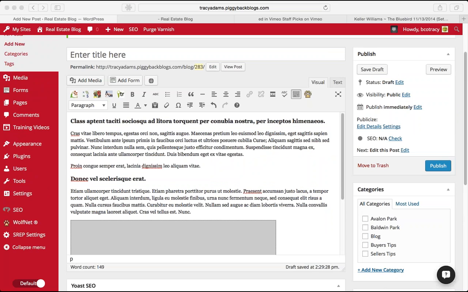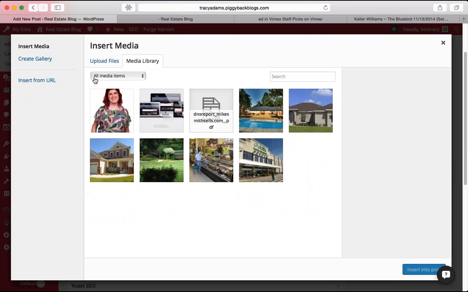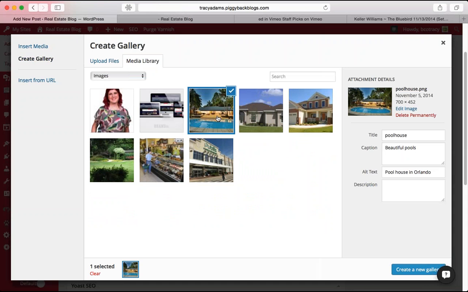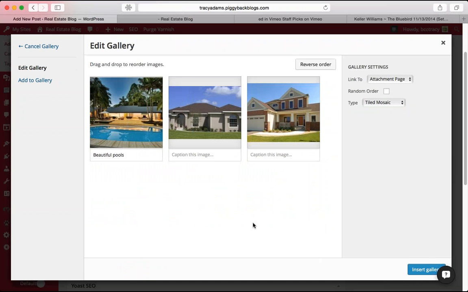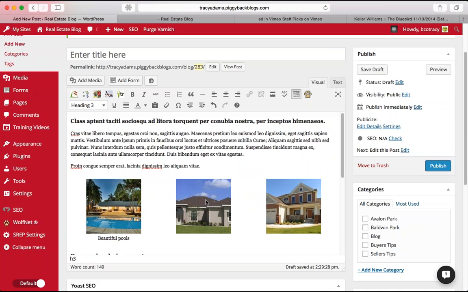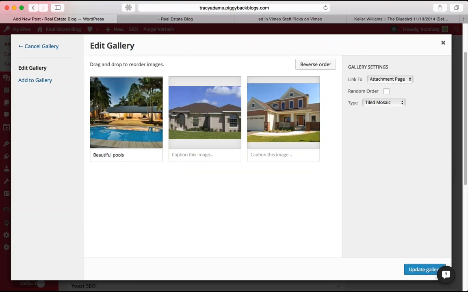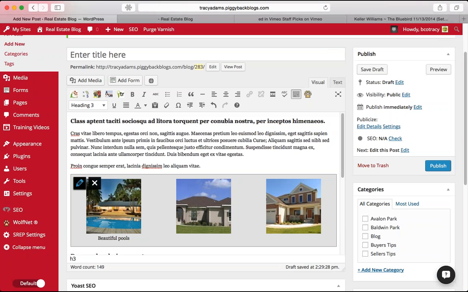And Angela asked how to get to the Edit Gallery again. Edit Gallery is a lot like how we regularly would edit a photo. So let me just create a quick gallery and put it in place and insert it. If you click on the photo, like when you need to edit a single photo, it does the same thing with the gallery. So you just click on there and it takes you to your photo options that are within the gallery. Thanks, Angela.